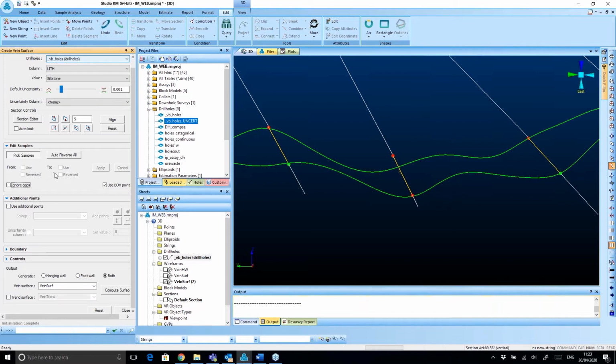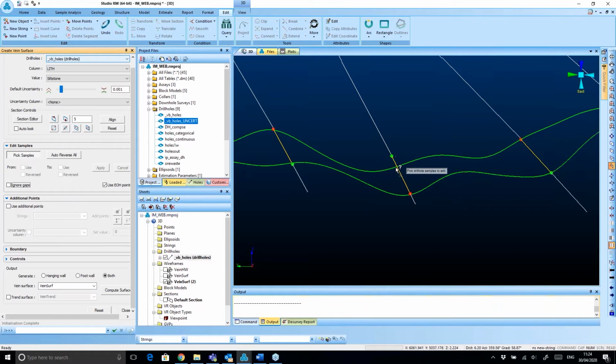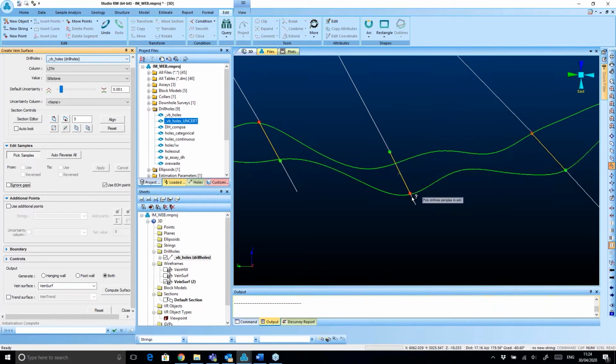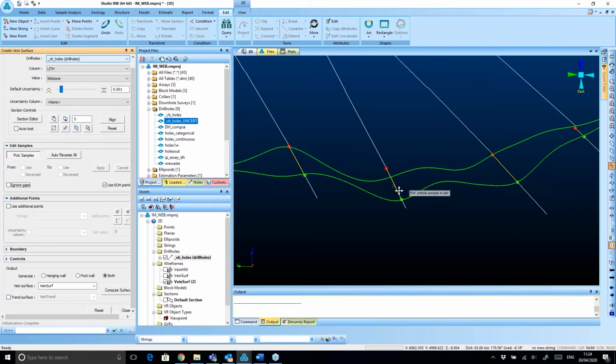Okay. Then there's one more option as well. For example, if you use reverse and click apply, that means you're changing the direction of the points. Now that point becomes foot wall, and that point becomes hanging wall. As you can see here, it was red, green, red, because I changed it like this. This is the kind of option you can apply to generate the wireframes. Okay, let me go back, apply, and create the normal as it was before.